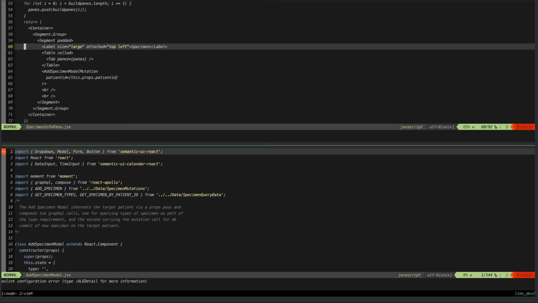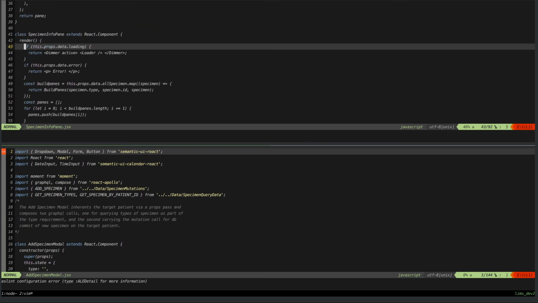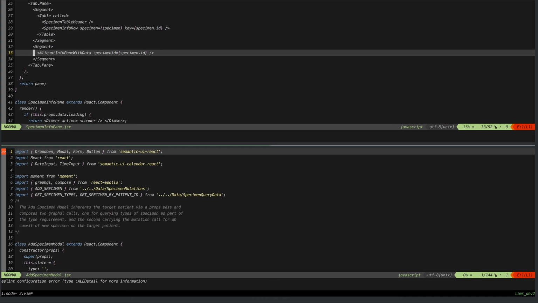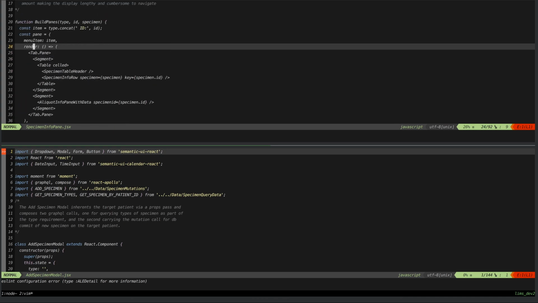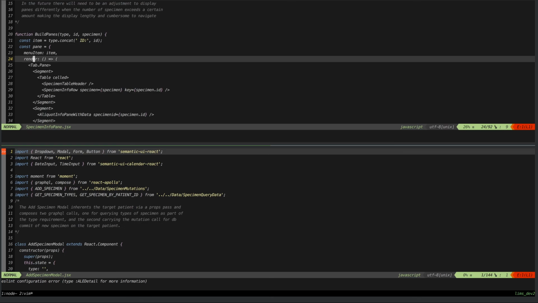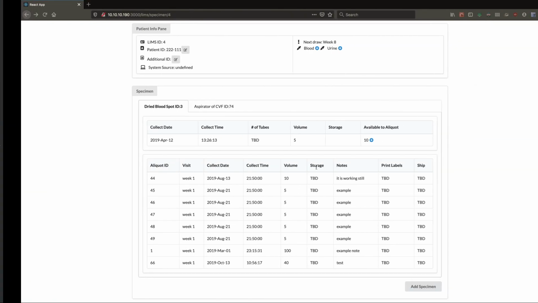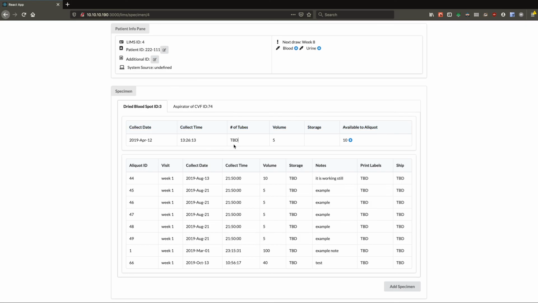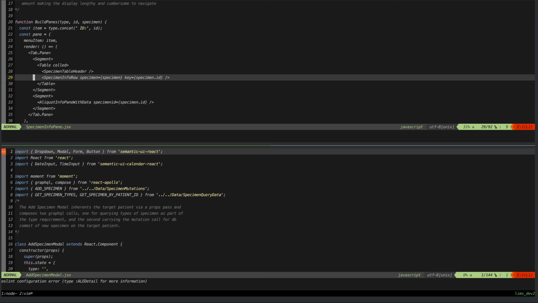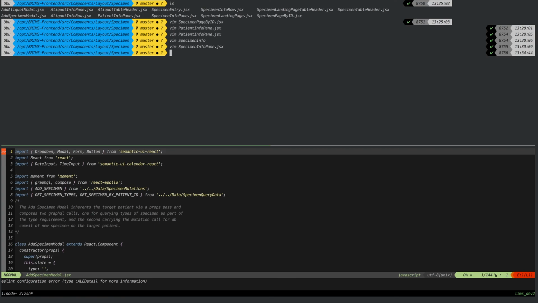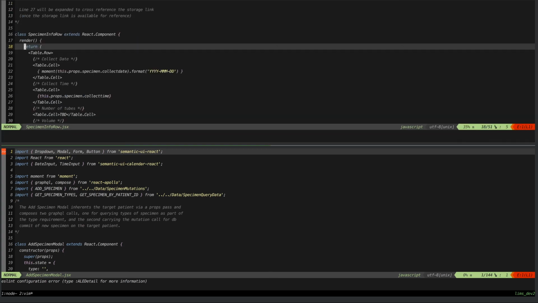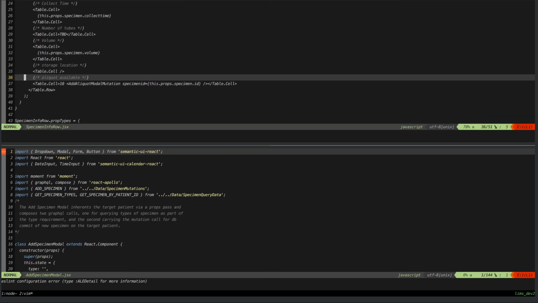So this is the specimen panel. Build panes has that aliquot info panel, which is being drawn in. And again, it's just mapping through building those panes. Specimen table header is this. The specimen info row is literally just this data that's pulling in, which is pretty straightforward to map as well. And I've already shown you what those look like in other locations, but just in case you don't remember, it's something straightforward like this.